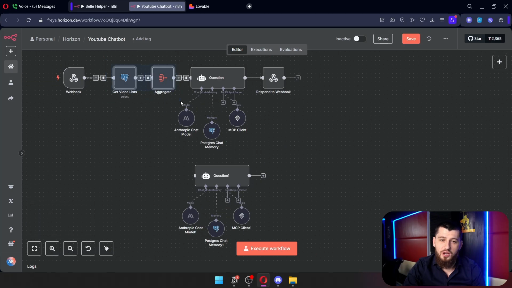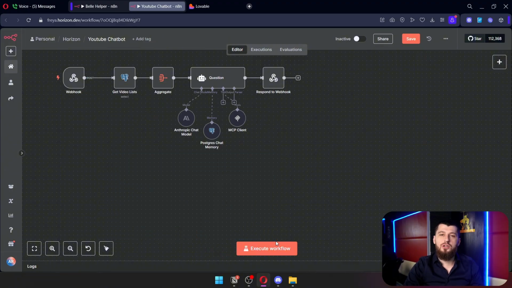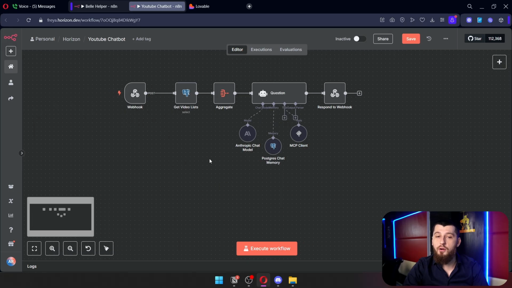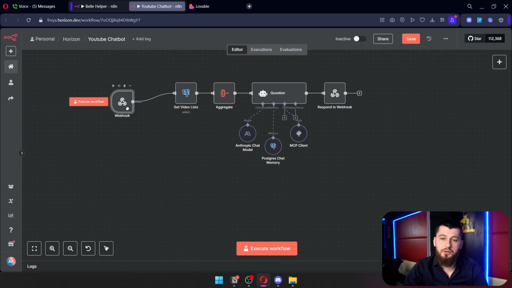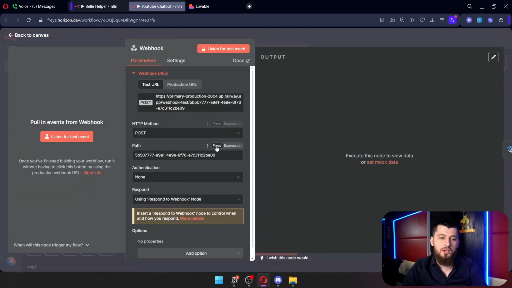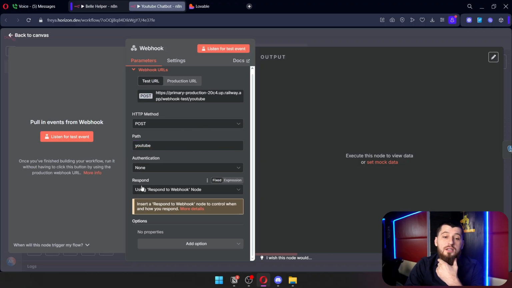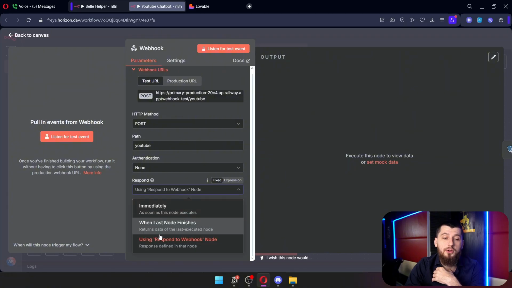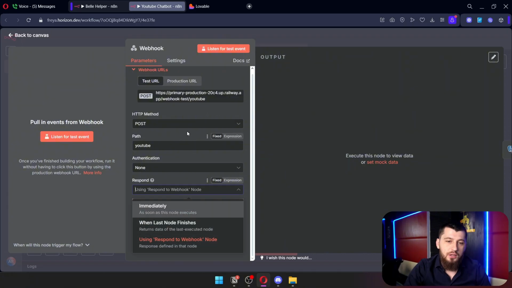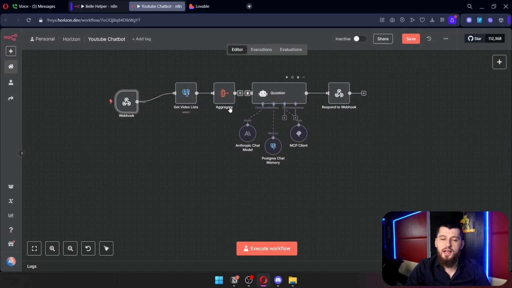Now these two nodes are specific to the AI node right here, so you don't have to worry about them. They're just related to the prompt. You can do whatever it is you guys want. What is, however, important is we need this webhook node and we need this respond to webhook node in order for this to work. So on the webhook node, we're going to do a POST method. We're going to give it a path. I'm going to just put YouTube here for a minute. Okay, and then we're going to respond using respond to webhook node. This is extremely important. You want to make sure your method is POST and you're good to go. So connect all that together.